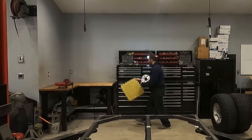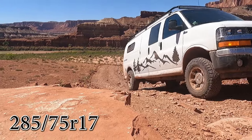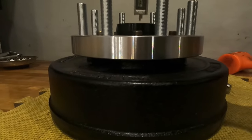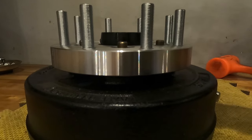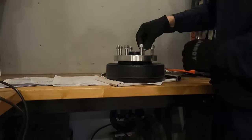Now that the suspension is mounted, we can move on to the wheels and tires. I wanted to go with the same wheel and tire combo that's on our tow vehicle — a 34 inch tire on Hummer H2 rims. This requires using wheel adapters to go from a Jeep 5-lug into a Chevy 8-lug. And since the studs on the tempering kit stick out above the mating surface of the wheel adapter, I had to cut them down. I used the angle grinder to cut them off, rounded off the top, and then backed off the lug nuts to make sure the threads remain true.